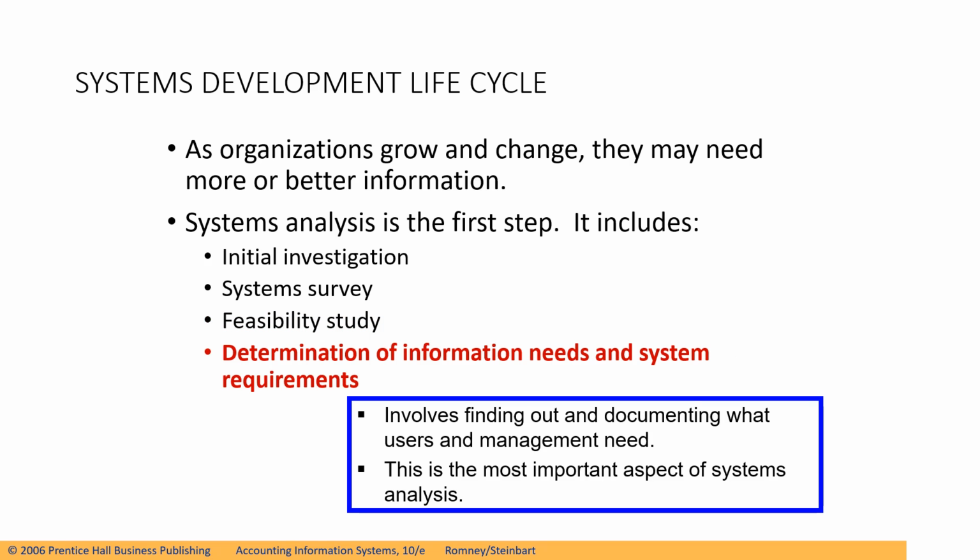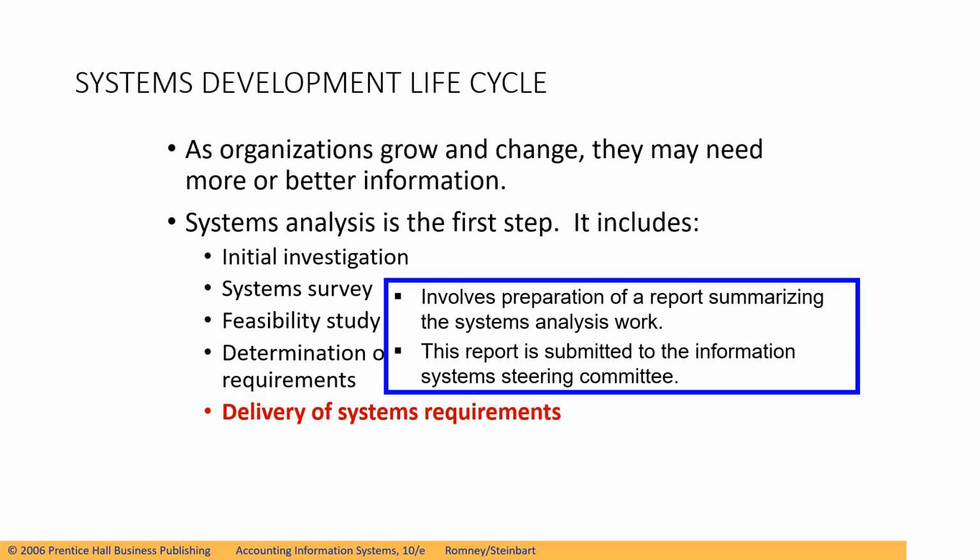Determination of information needs and system requirements. So it involves finding out and documenting what users and management need. So it's still part of system analysis. This is the most important aspect of system analysis since it will address the problems of your operation, the problems of your existing system, of your old system, or whether you are changing from manual to computerized system. So it will address the needs, your requirements of your company.